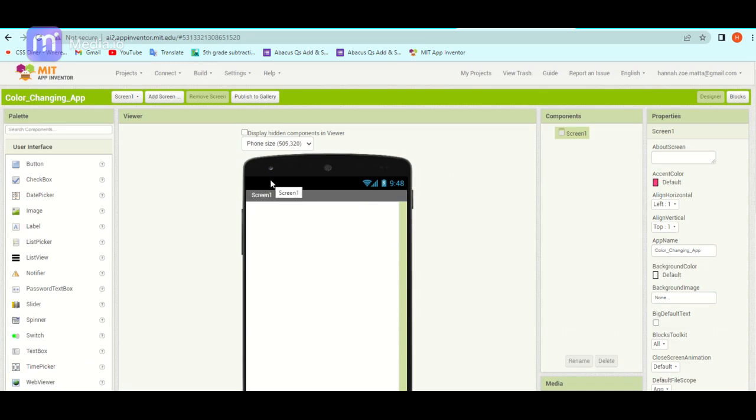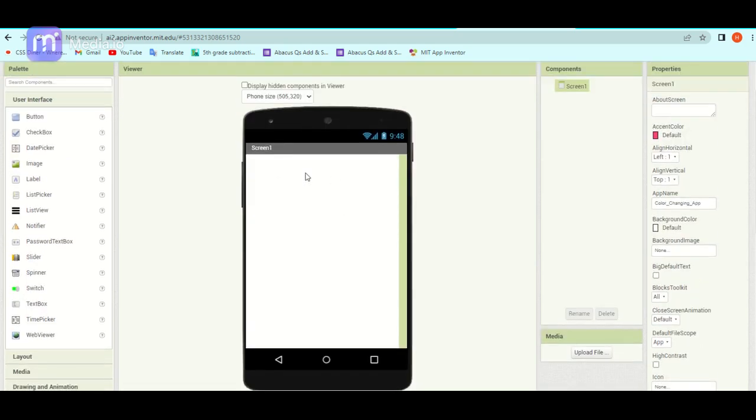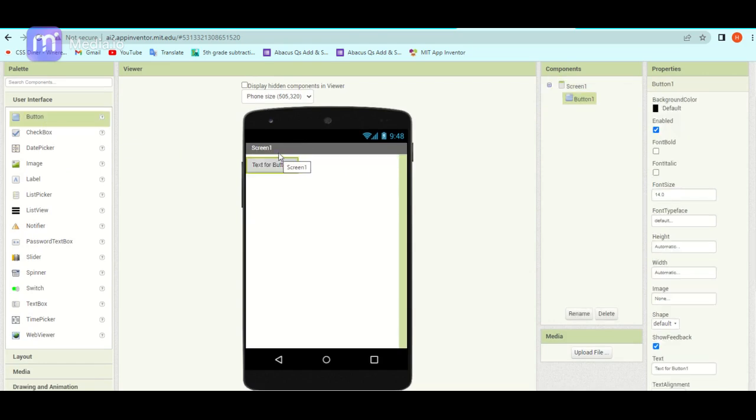So first, since we're making a color changing app, that means that the background will change if we press on the button. So let's go ahead and add a button over here. And I also forgot to tell you about this site.